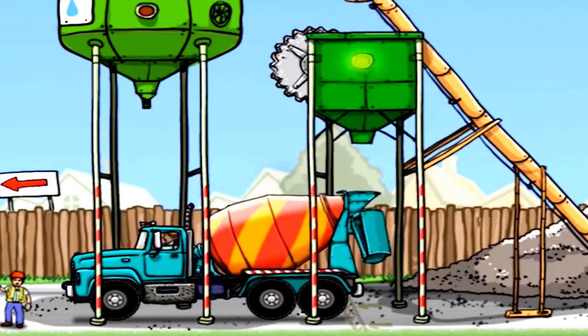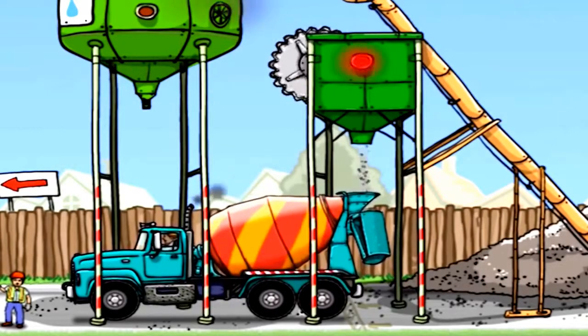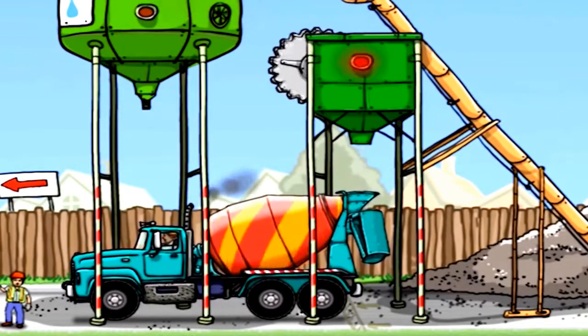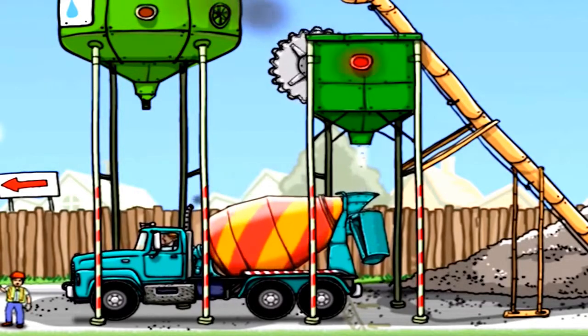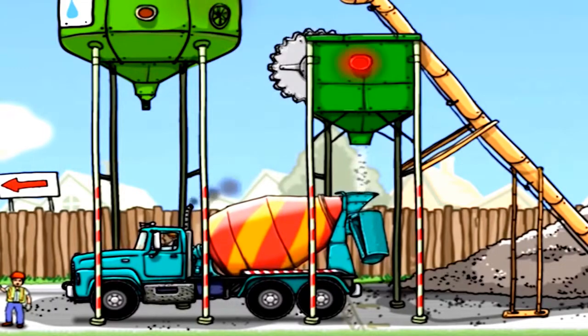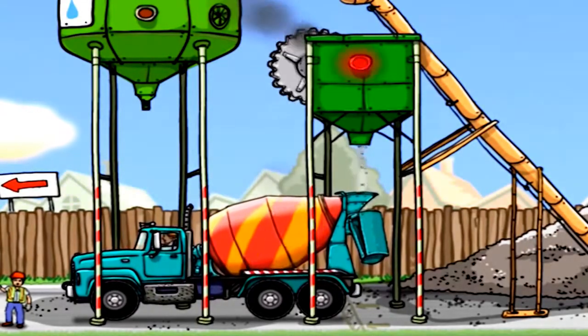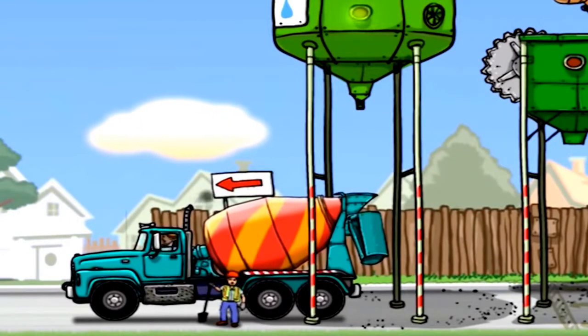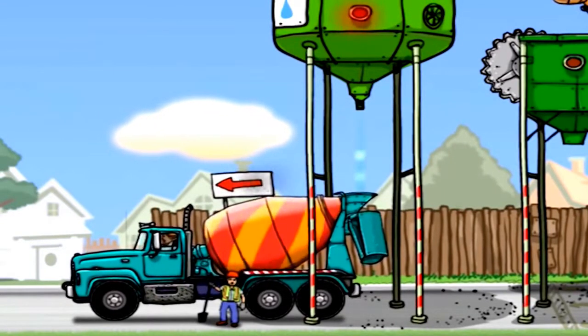Green light to grind them up. Rocks are grinding. Now pull forward to get some water. Good job. Let's go.